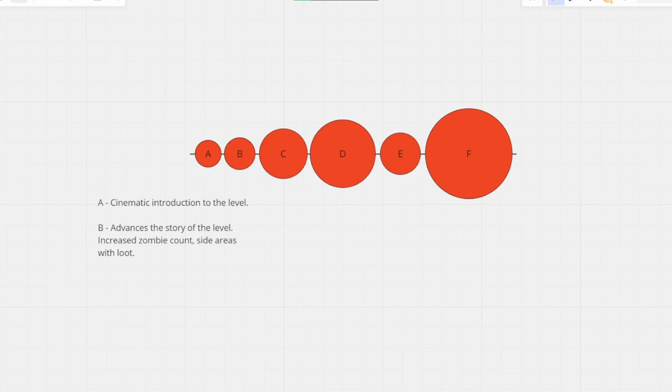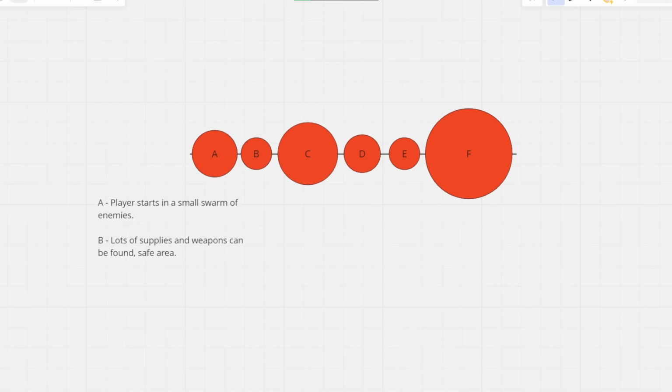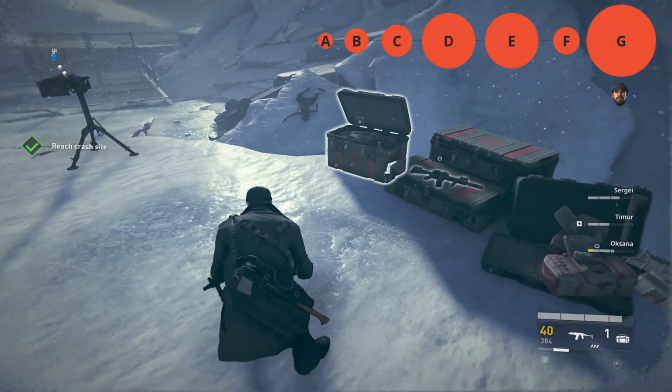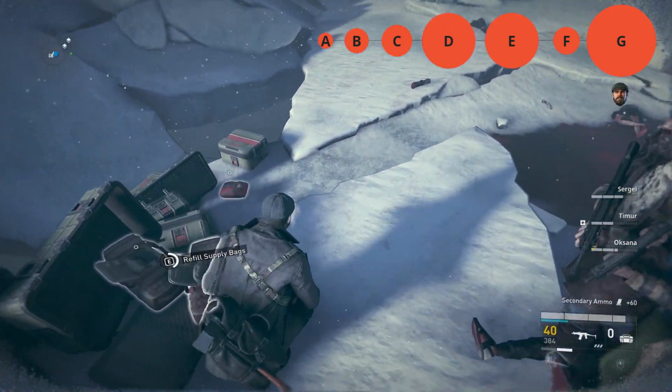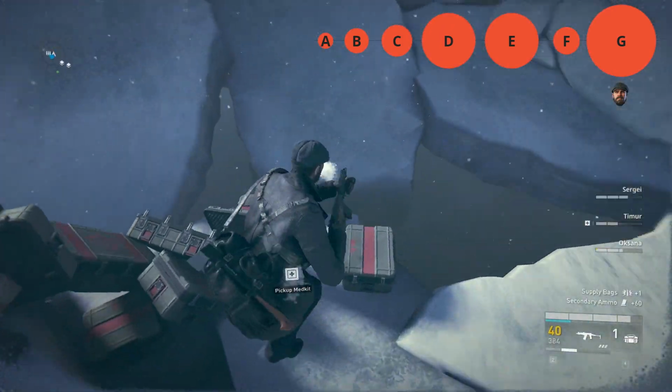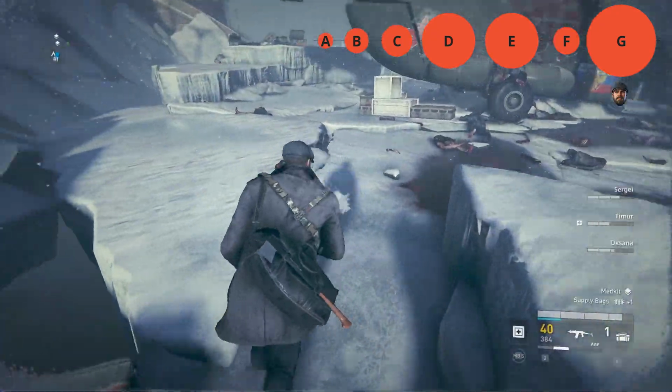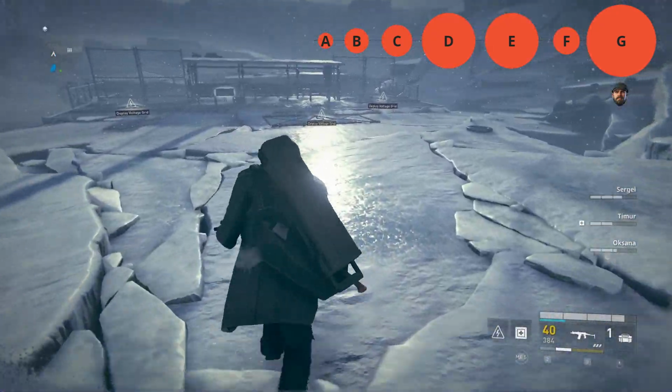One great advantage of bubble maps is their flexibility. If you decide that partway through making a bubble map you want to drastically change how the level is structured, it's really easy. You can do things like increase the size of bubbles, change them around, add or take away segments, change the description of areas, whatever you want to do really, you can do it as you haven't committed to making much.